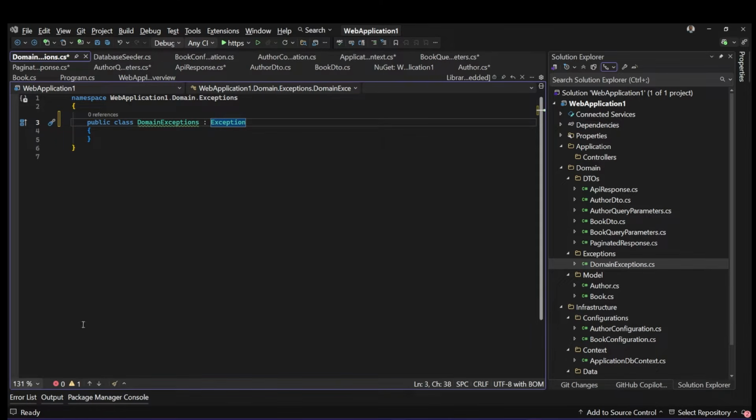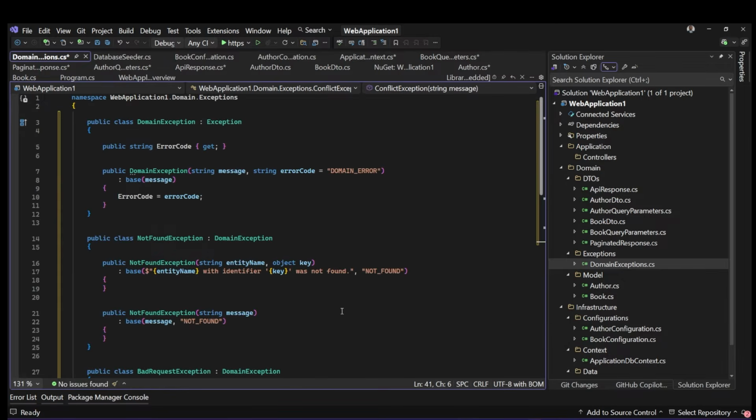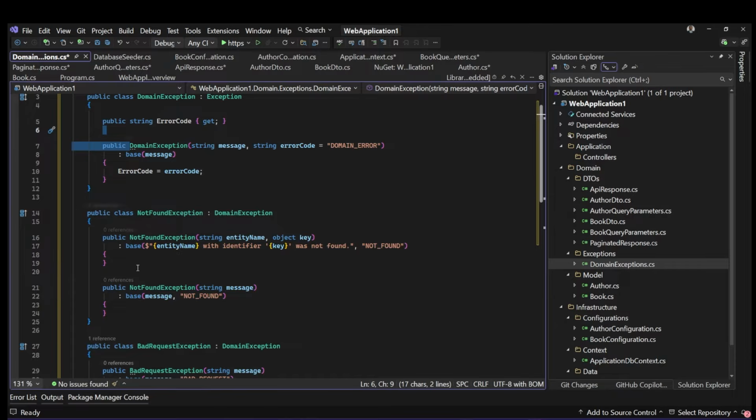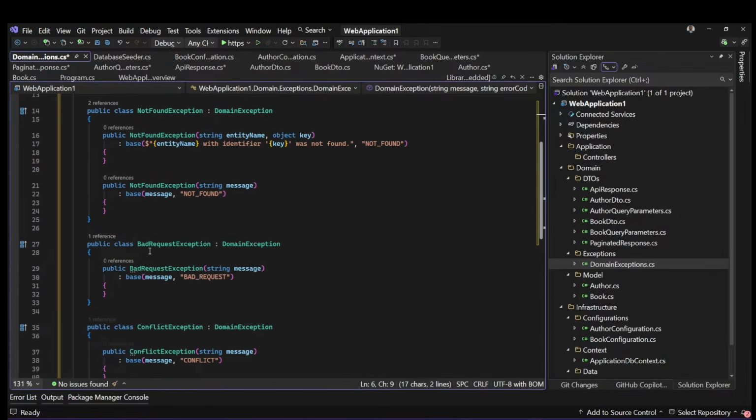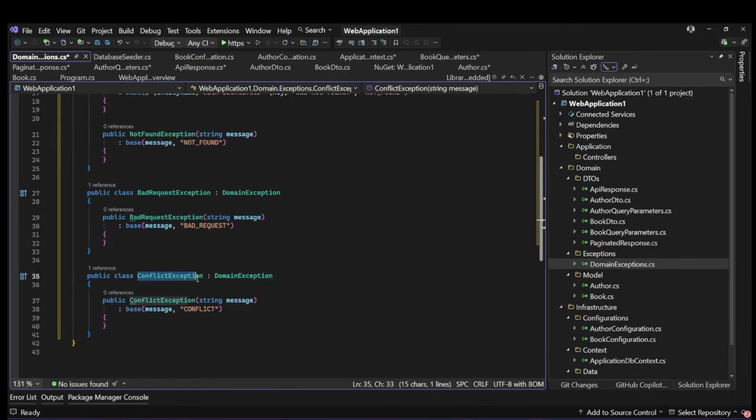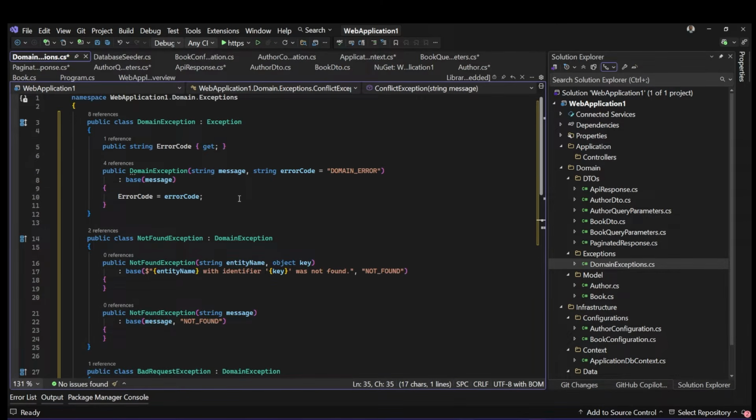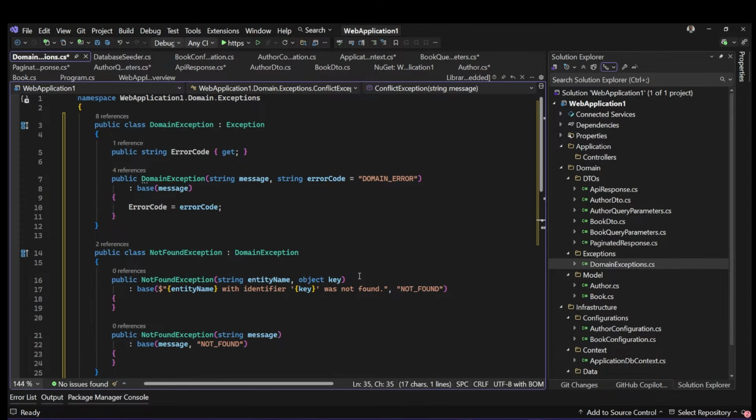we're going to have a domain exception. Exception means that, how do we do it? We can think of it as, I said, not found, right? So we just say not found. When something is not found, we do the bad request. Conflict means a duplication or something. You can have a lot of exceptions, but because of this application, we are going to have this simple exception coming in right here. So now we have the exception.